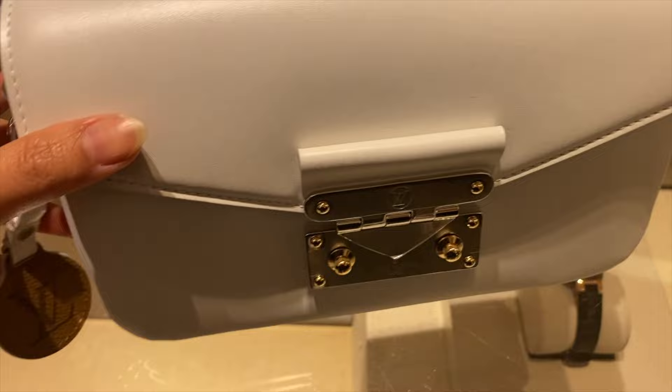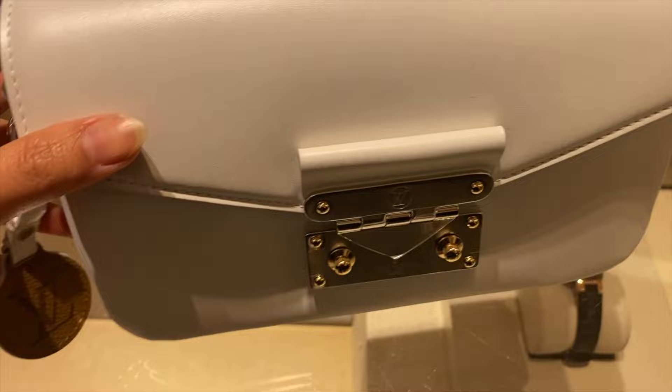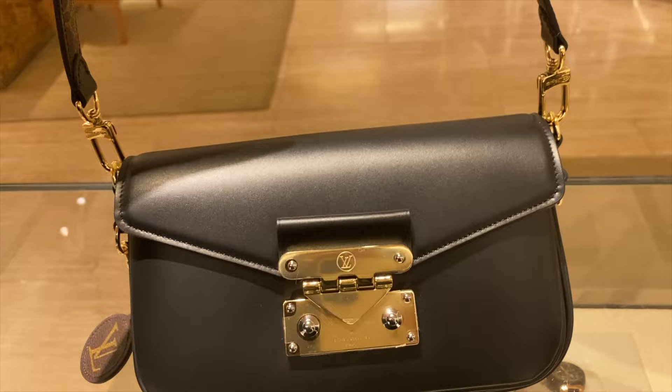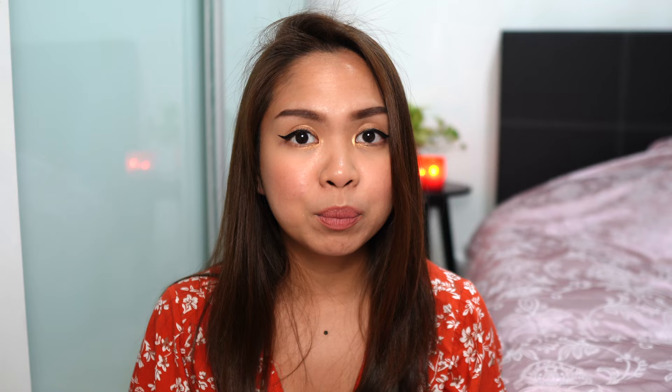This comes with a soft cowhide leather finishing. I know the main concern about this is if it can get easily scratched. It needs extra tender love and care. But the reason why they put this kind of leather, despite the objection of clients that it will get easily scratched, is that it has this very clean, sleek, elegant, sophisticated look. Imagine this bag with a grainy leather — it wouldn't look so nice, it wouldn't look that pretty or that elegant. So putting that leather is intentional and there's a reason for it.